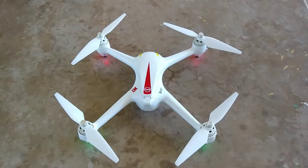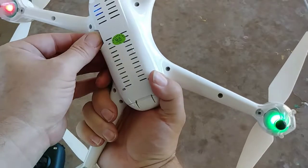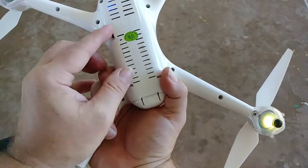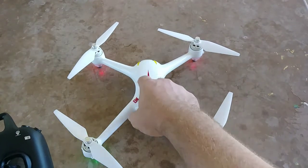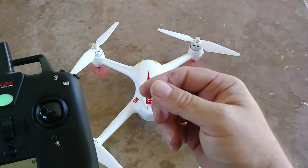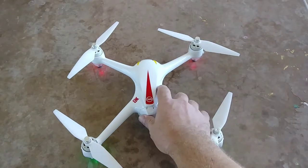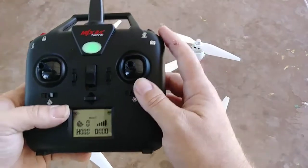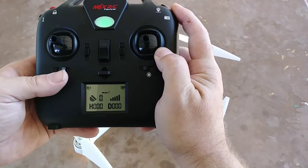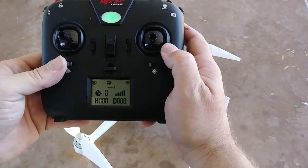You've got to do that especially after it's been traveling from China — the gyros are probably all thrown off. Now for the memory card: it's pretty simple, you just insert it, push it, and it locks. Do not take that SD card out and put it in your phone slot, because it'll reformat it. Then when you put it back in here, it will not film again. To start filming, press and hold this button for a second and let off. Now it's showing that we're filming.